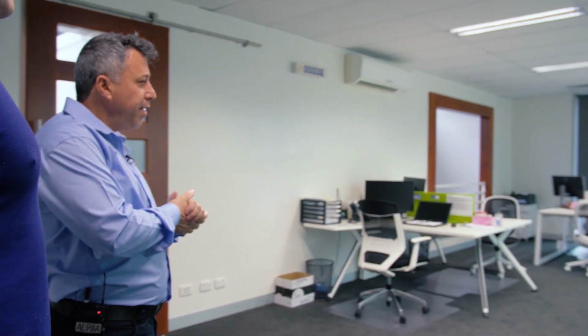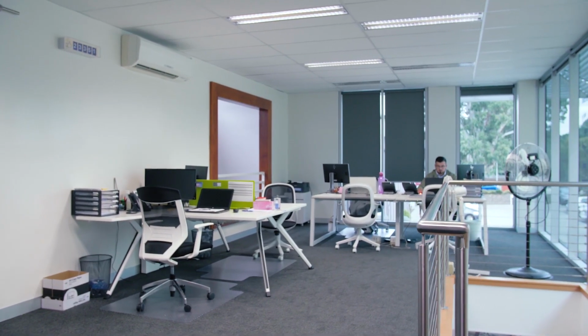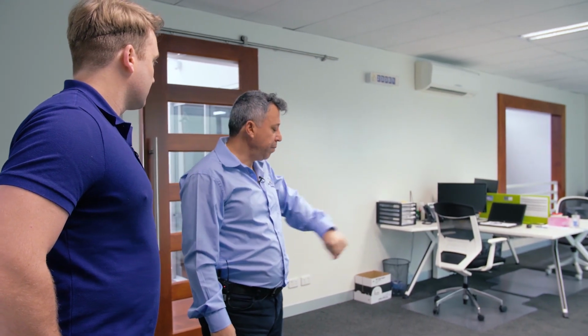This is our contracts department, which is Jim's National Contracts, which predominantly looks after aged care type contracts where one customer has multiple sites. That's managed from here. The staff are actually at a big meeting that we have with a large supplier. So they'll be in a couple of hours, and when they come in, we'll have a bit of a chat.